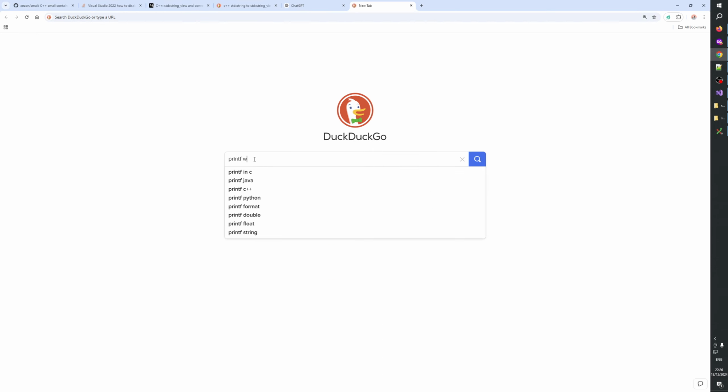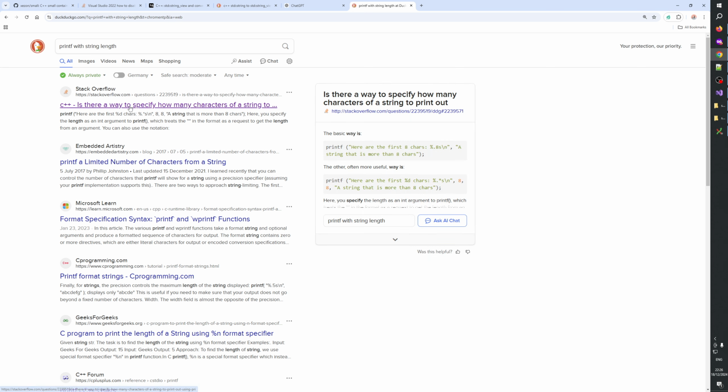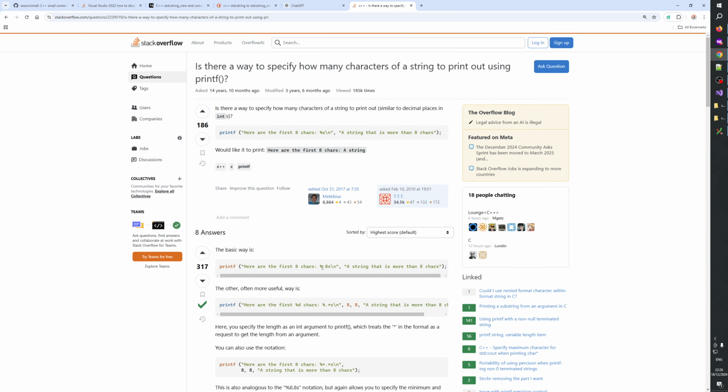Printf with string length. So something with star, right?